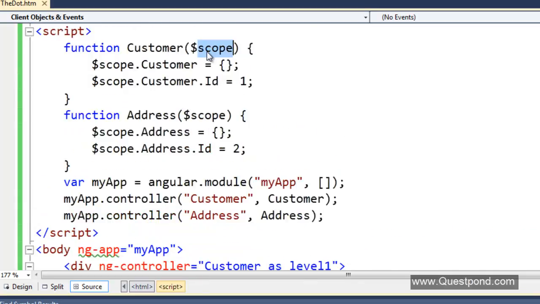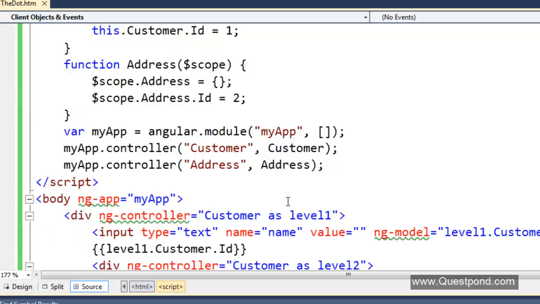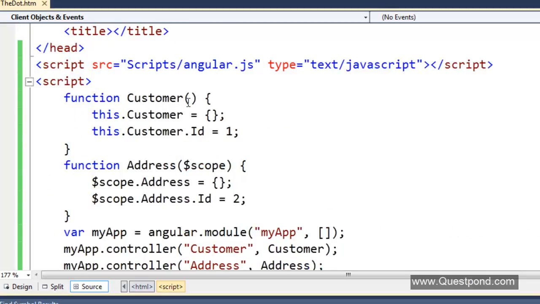So we don't have to say $scope here. I can just say this.customer and this.customer.id. Okay, you can see now this is again becoming a much better code, because now this as object will inject the scope, right?